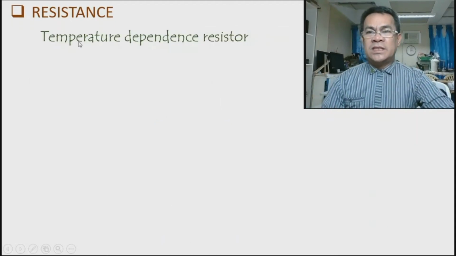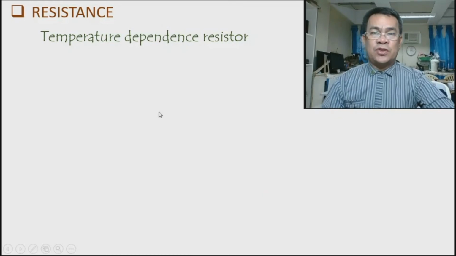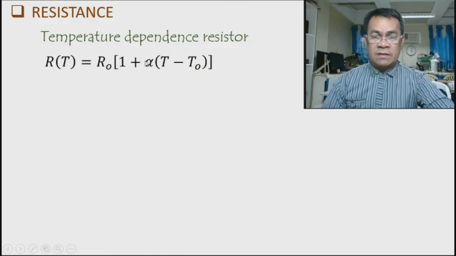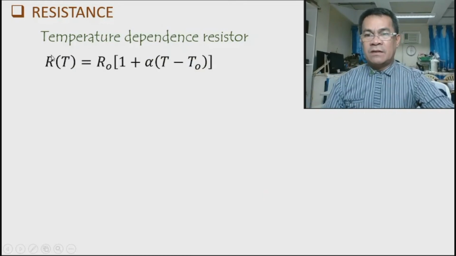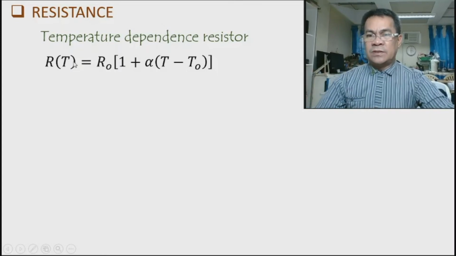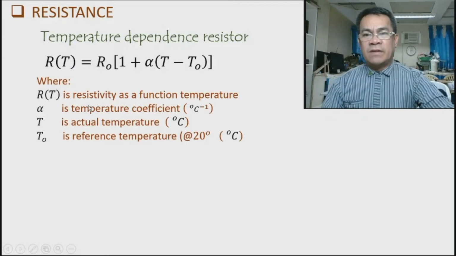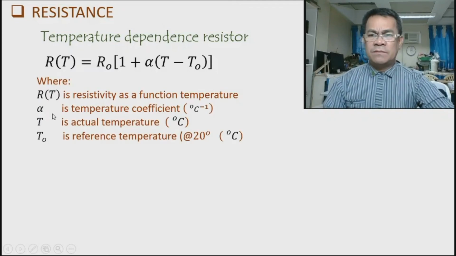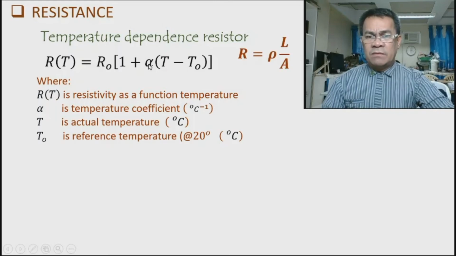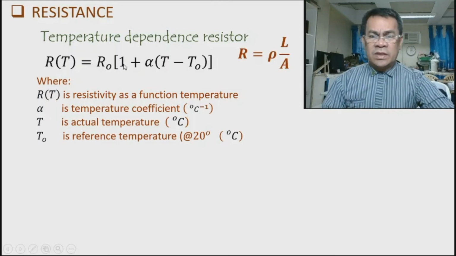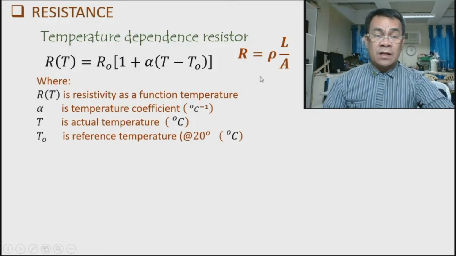Okay. Now the resistance also varies with temperature. So therefore, you can use the previous formula. Because take note, if the resistivity varies with temperature, the resistance also varies with temperature. So almost the same, no? Okay, so you have to use again the table. What is R0? R0 means the reference R. So you have to use this formula.